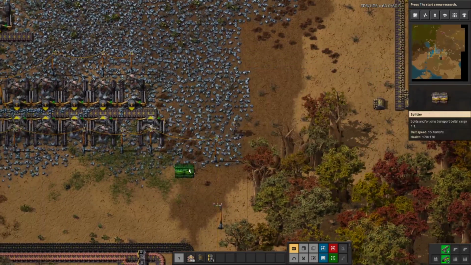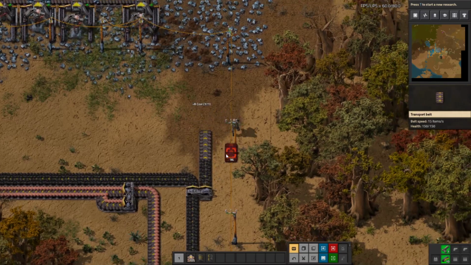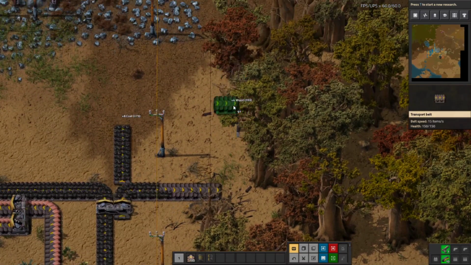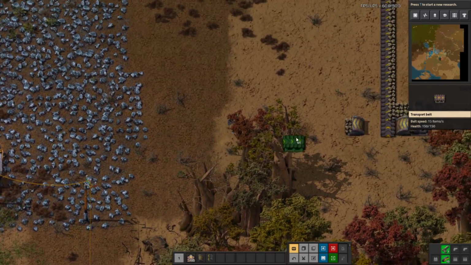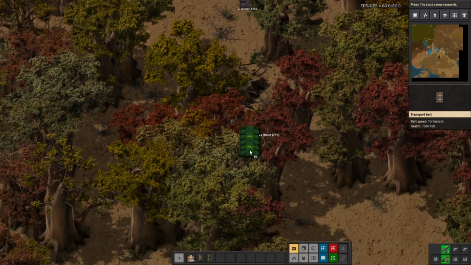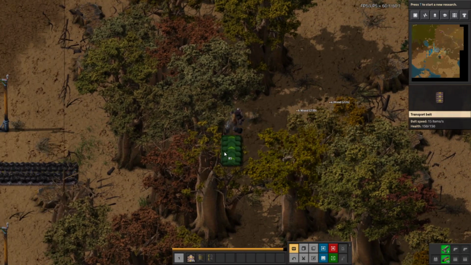Good there. And then we throw another splitter on here. I'm not too worried about setting this as an output priority because I know that the stone setup here is not going to use a ton of resources. So let's go set this up like that. Beautiful.